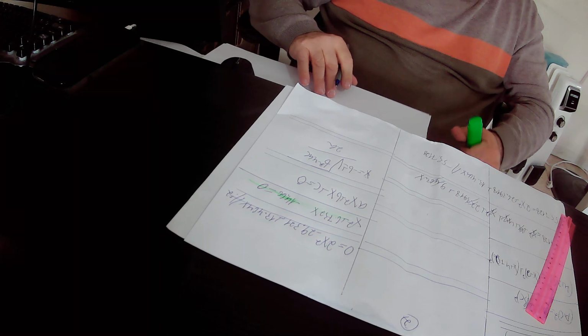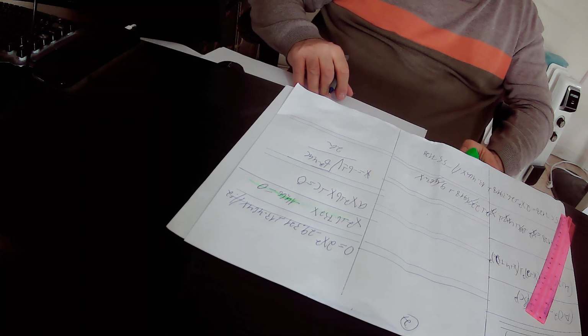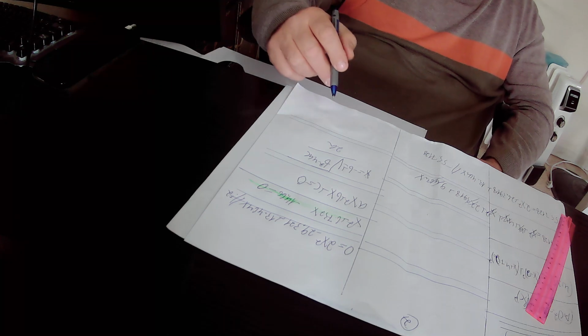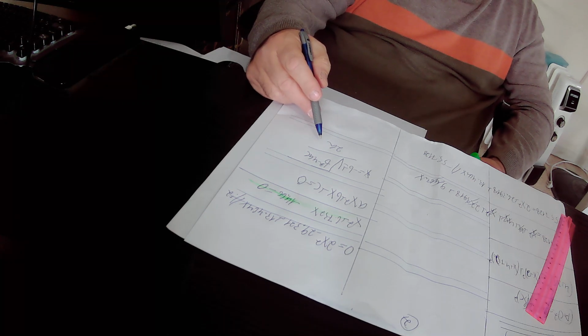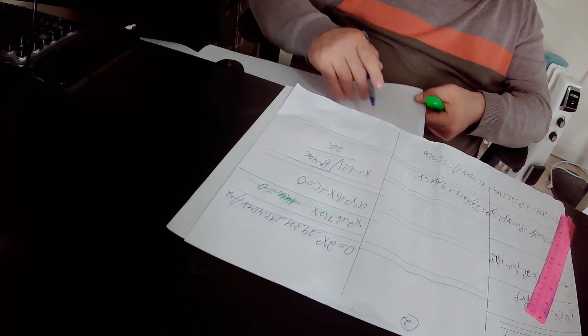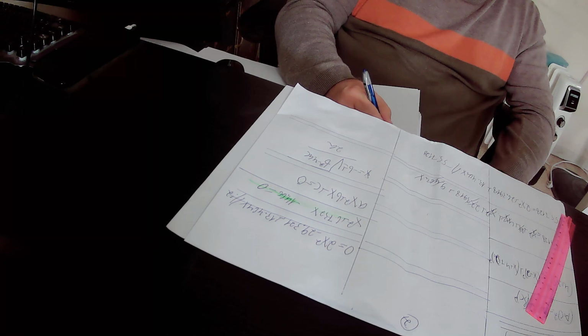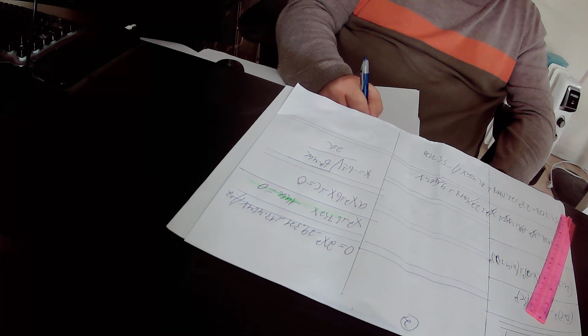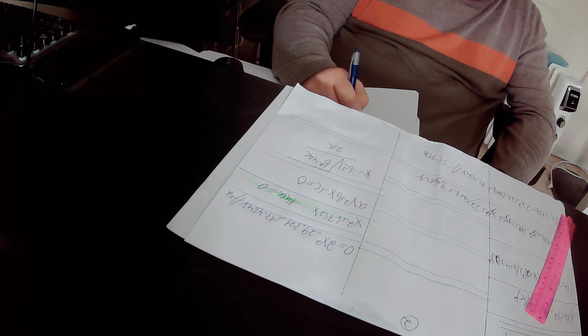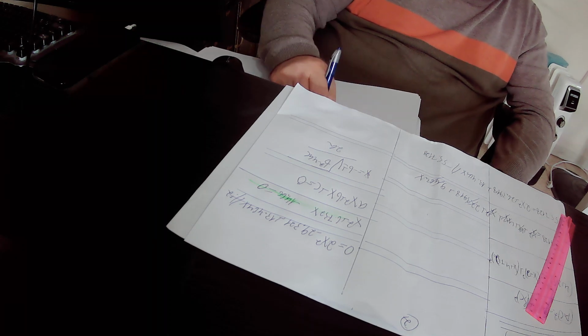So we just have to put the data for our specific quadratic equation, the values of a, b, and c, in this general formula for x, in order to find out the value of x in our specific quadratic equation. Okay? So the general formula is x equals minus b plus minus square root of b squared minus 4 times a times c over 2a. Repeat again.